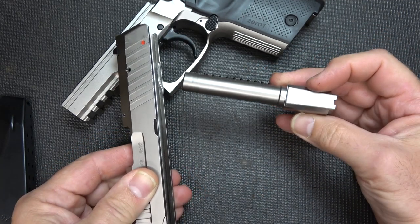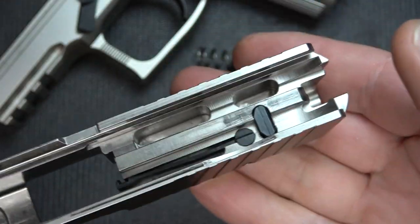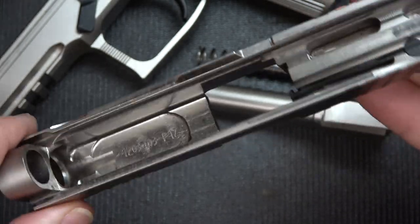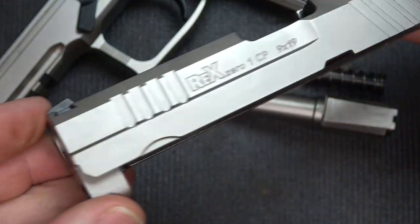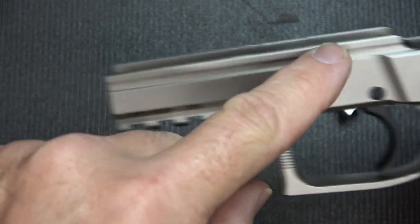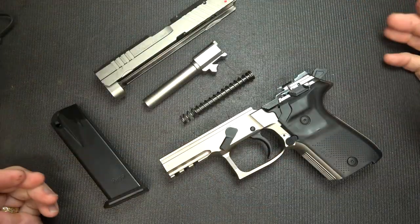The barrel, again, this is cold hammer forged and it's 3.8 inches. And then we have the slide. And one thing I want to note is just the precision that's done inside the slide. Right here at this little area, there is a little bit of tooling, some tooling marks. But everywhere else, it's just a very well finished pistol. And again, the slide itself, the exterior looks beautiful. Here you can see the interior of the frame, large locking block, the slide rails are large, and then here on the back. So it's a really well-built handgun. And that field strips the pistol.